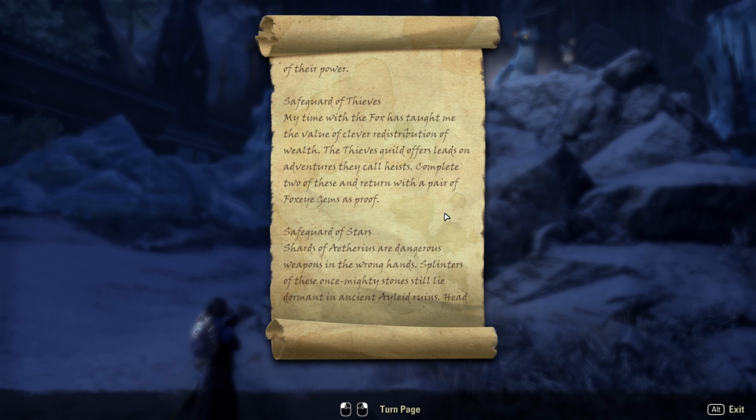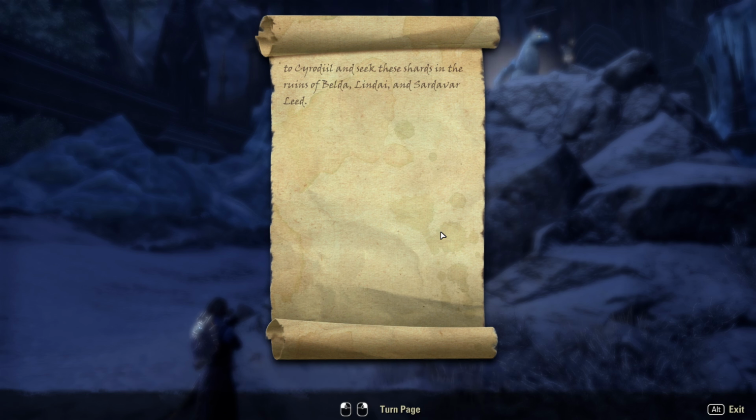Safeguard of Stars. Shards of Aetherius are dangerous weapons in the wrong hands. Monsters of these once mighty stones still lie dormant in the ancient Ayleid ruins. Head to Cyrodiil and seek these shards in the ruins of Belda, Lindai, and Sardavar Leed.